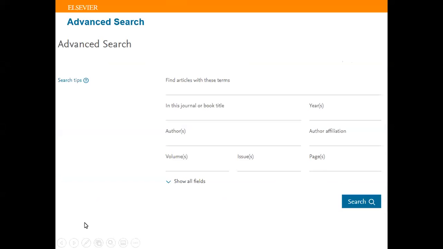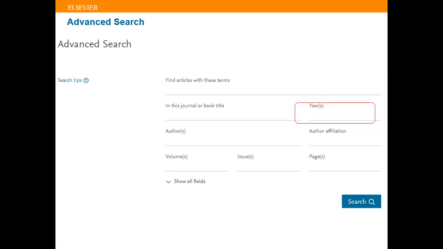When you click at advanced search, it will look like this. The advanced search interface is different from the quick search. In the advanced search, you can find some additional search fields which are not available in the quick search. One of them is here.